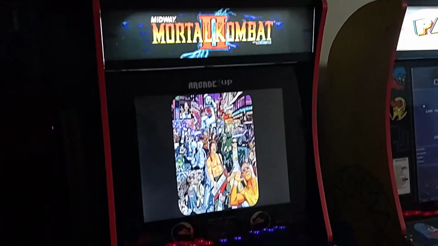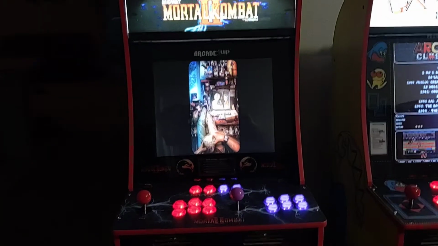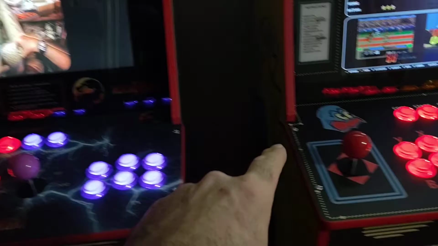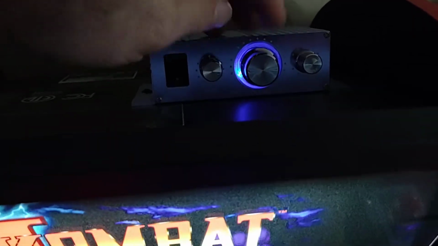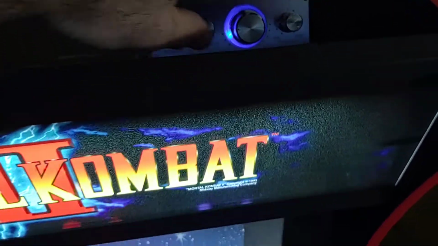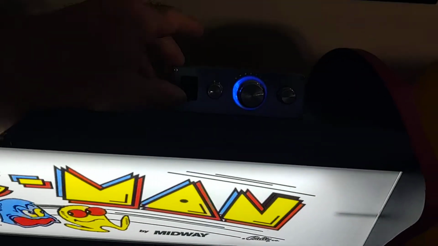Like I said, light up marquee. This runs on the Raspberry Pi, loaded with 6,000 games. You got your light up LED control panels. You've also got an external amplifier right here, runs your stereo. So you've got a master volume, treble, and bass control. See, this one's got the same setup right here.